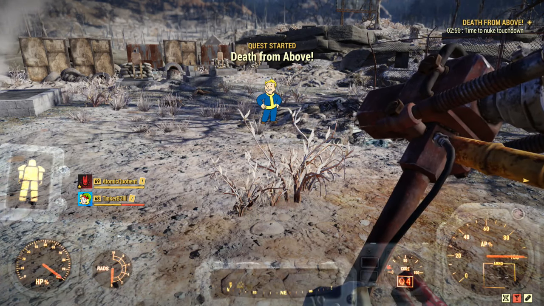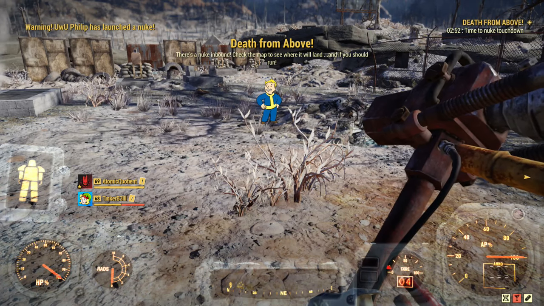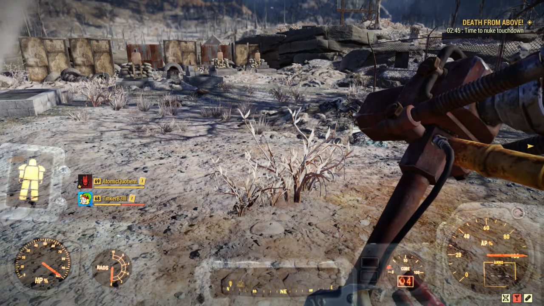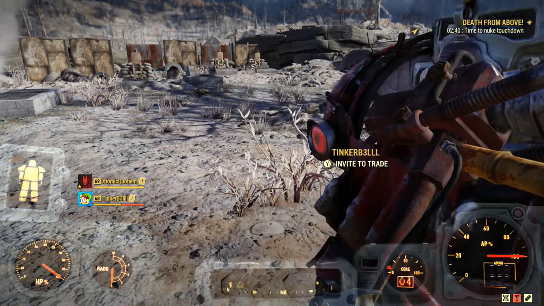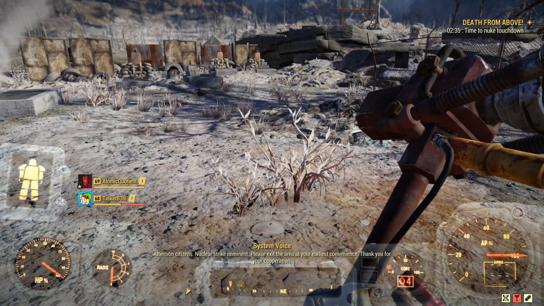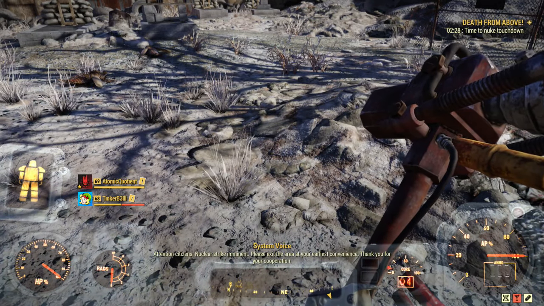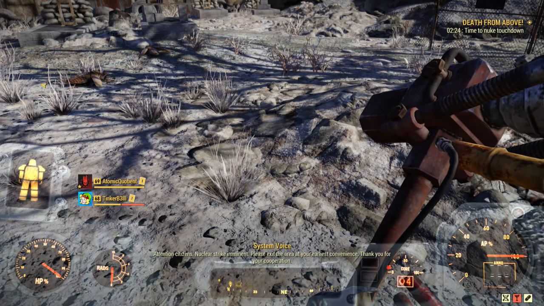Death from above. Attention citizens, nuclear strike imminent. Please exit the area at your earliest convenience. Thank you for your cooperation.